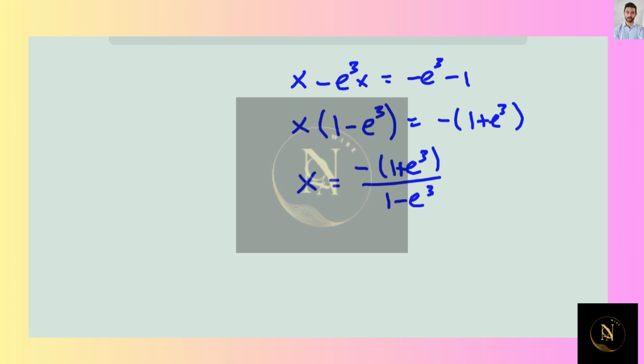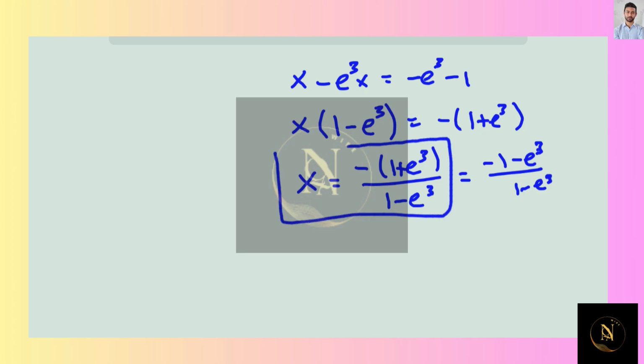There's variations that you could say of this. You could distribute and say negative 1 minus e cubed, leaving it alone over 1 minus e cubed. Just be careful not to cancel things out here. So I'm just going to leave it like this. If you'd like to vary it based on something you've done in class, go for it.